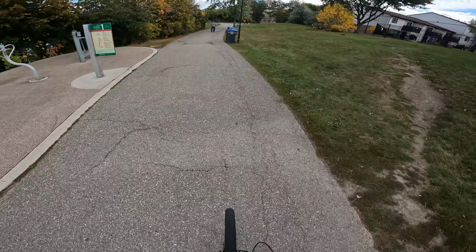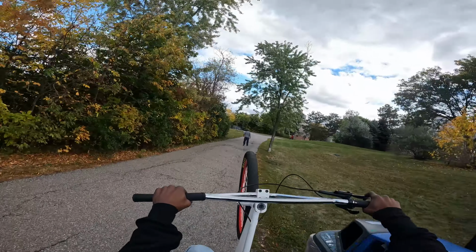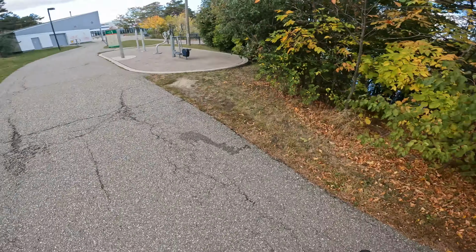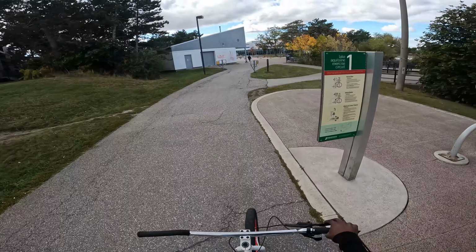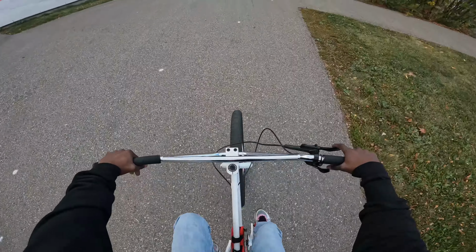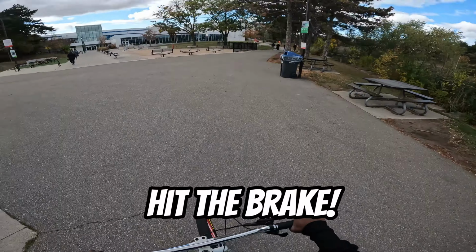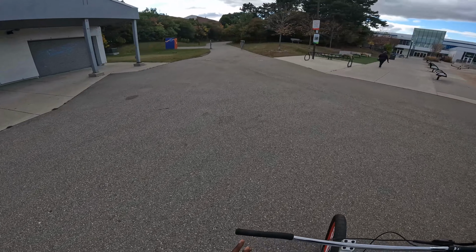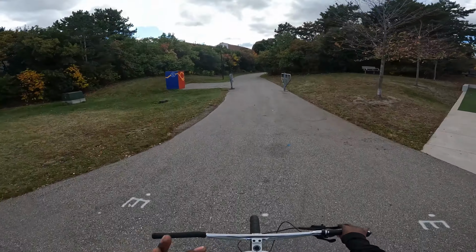Because if you do that and you loop the bike out, it's just going to get you more comfortable with where the bike needs to actually be and when you're going to want to hit the brake. So three pedals in, one, two, three, lean forward, lean back, hit the brake. It's that easy.